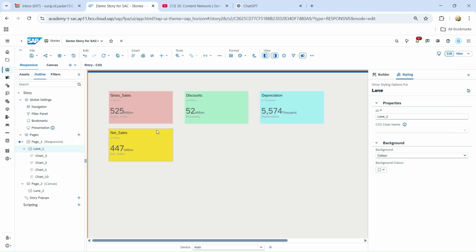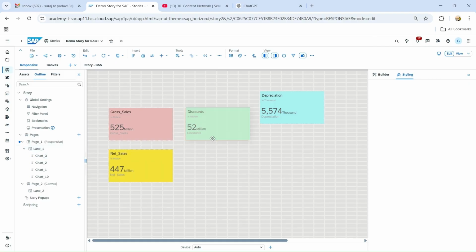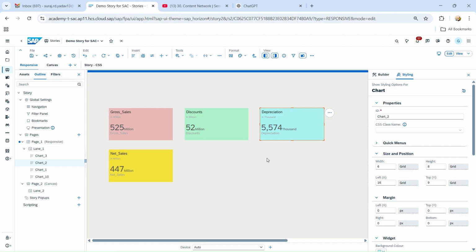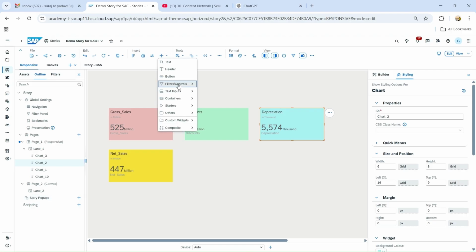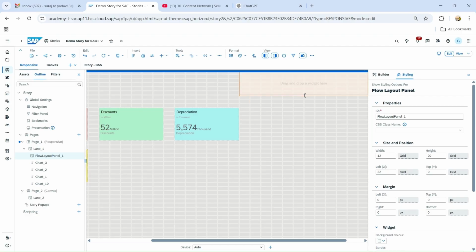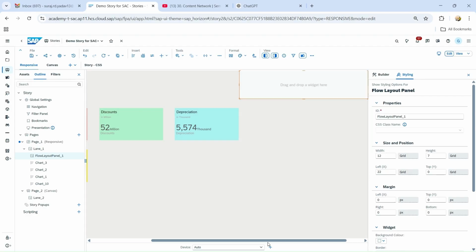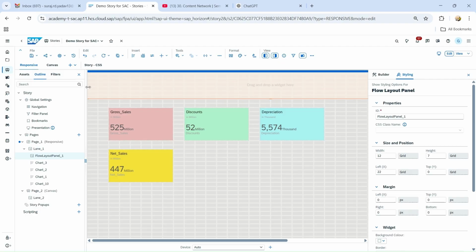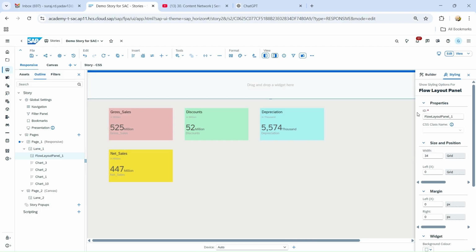And then whenever we do a development, the best practice is to use the flow panel. So what I will do is add a flow panel from the container, and this flow panel is added over here. It is added below the standard one. And then you can adjust the size of this flow panel. This is the very best practice when starting any fresh development.